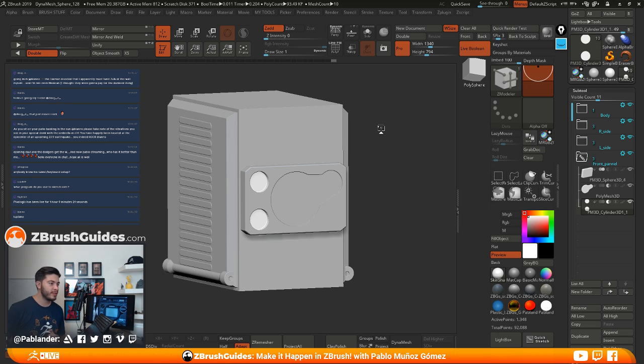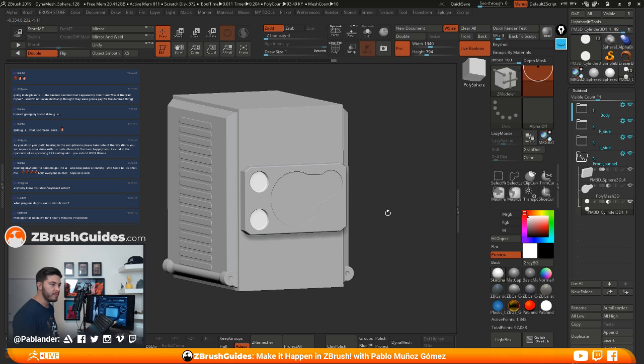There we go. What program do you use to sketch over? The Epic Pen. I think this is that question for this little software that I use here for drawing. I get more questions about that than actual questions about ZBrush, which is great. Anybody knows his tablet keyboard setup? Let's see if someone answered that. So C Progress is asking what's my setup for the keyboard and tablet.